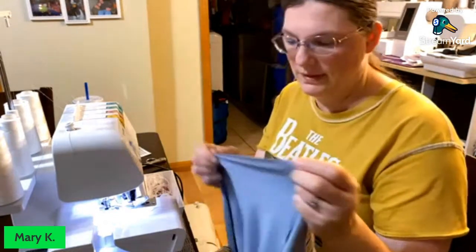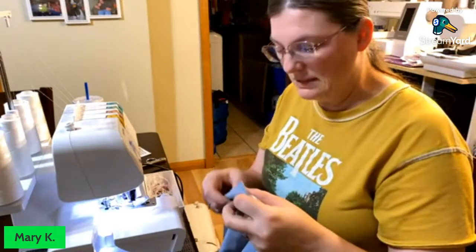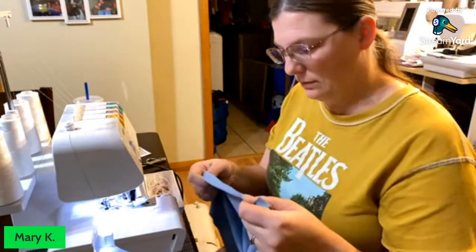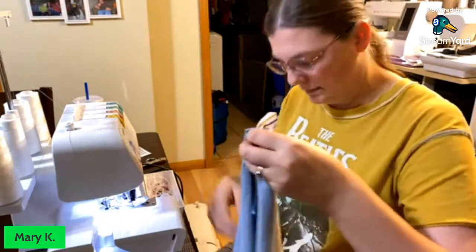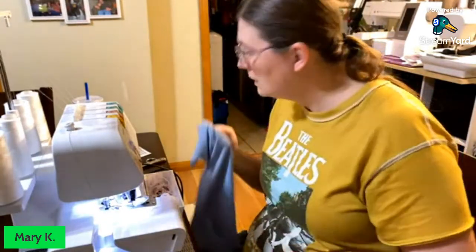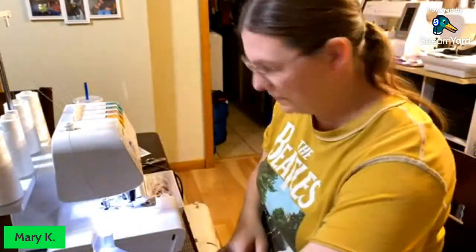Let me see. Did I put it in the right way? Since it's a solid color, it's hard to tell which is front and back. Curled up this way. I'm bringing the doll closer to the stairs. Yeah, let me look at it.